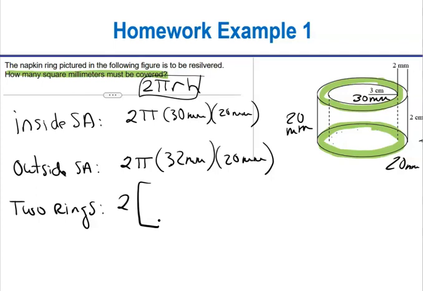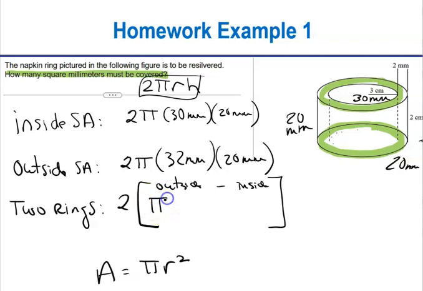It's really the area of two circles, because the only way to get a ring is to take the outside circle and minus the inside circle. So again, I'm going to do 2 times the outside minus the inside area. This is the area of a circle. Okay, what's the area of a circle? You know it well, right? I'm going to write it down here below. That's pi r squared.